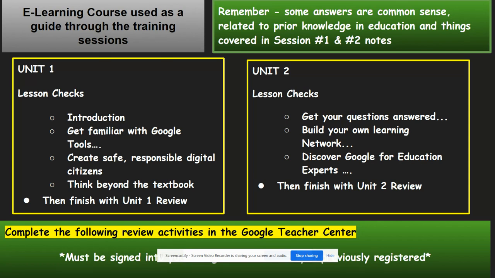Once again, take a look at these lesson checks and look over them at your own discretion. They're very good resources to me, because I spent last summer all over the place, but I also had a hard time going into level two, because I wasn't able to pace myself the same way I paced myself for level one.